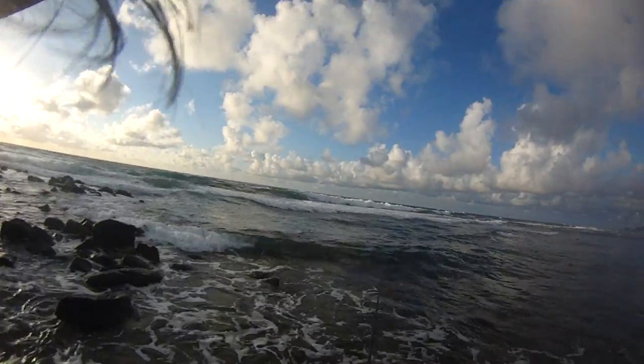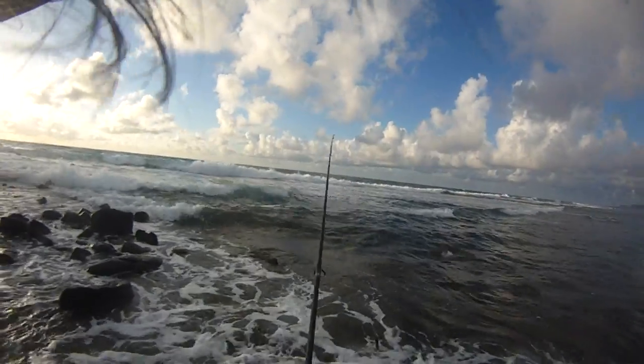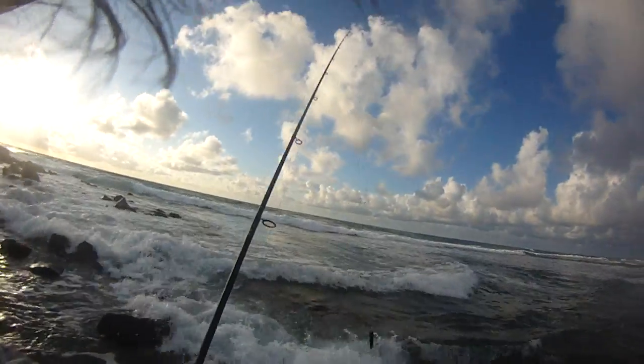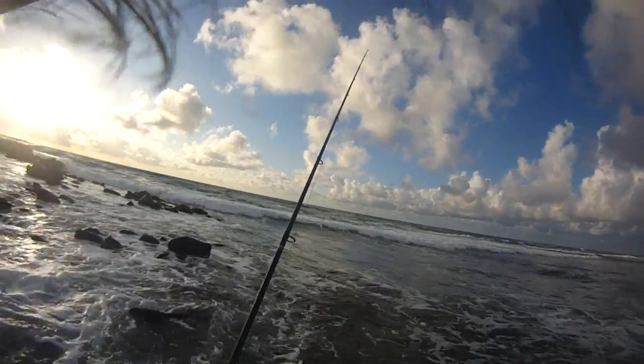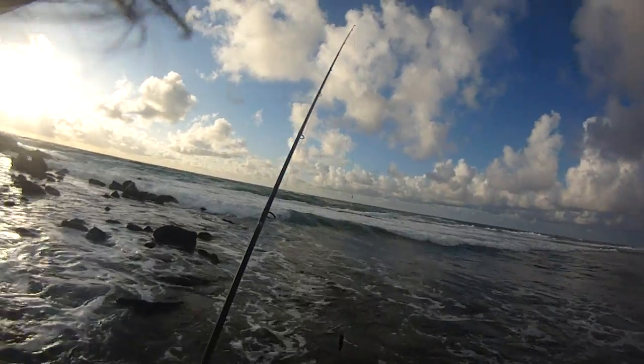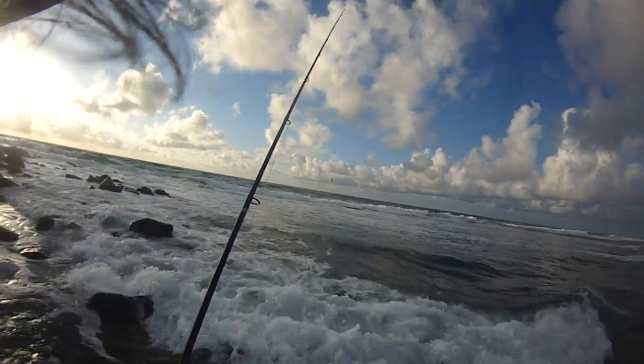Now what I want is when I flick the rod — when I pull it toward me with a pop — I want the lure to come toward me. If it doesn't come toward me then I gotta pull a little harder. That's why I don't like a soft tip. It's a little soft for me. All those rods are medium heavy anyway.